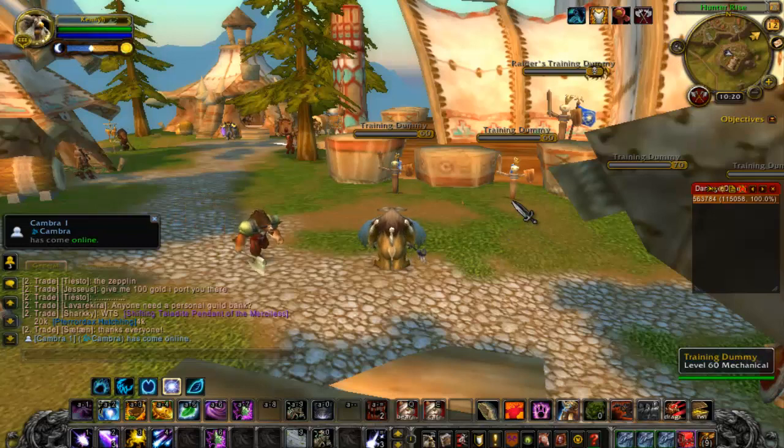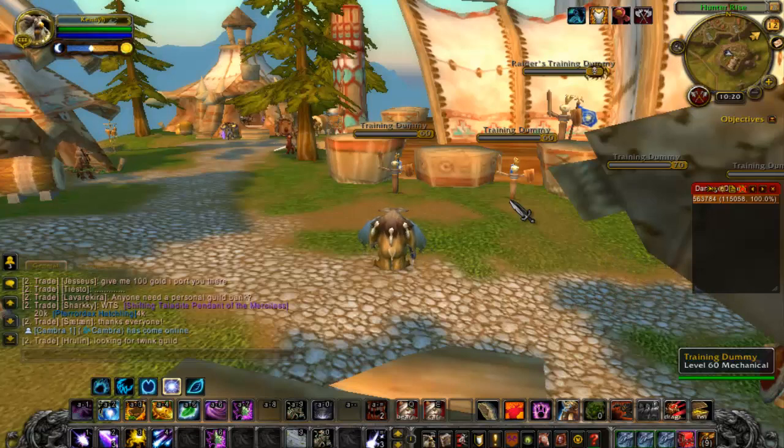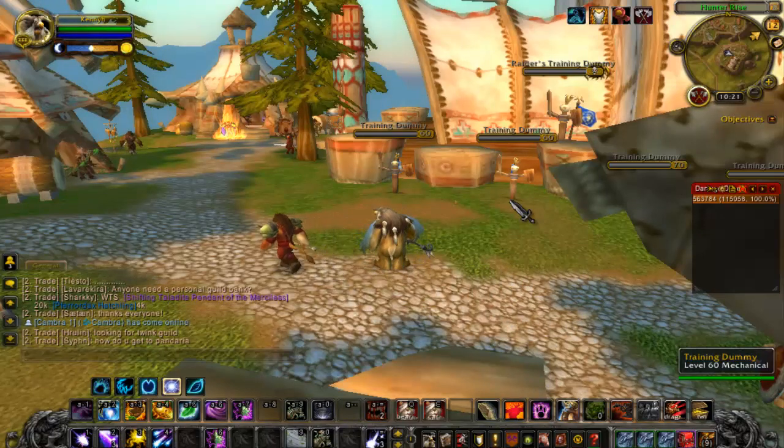So today we are going to talk about the 6.2 Balance Druid. The 6.2 Balance Druid, moonkin, boom chicken, whatever you want to call it. The rotation for it is fairly simple, but it could be a little complex for newer players or even players that have been playing a boomkin for a little bit and they're not 100% sure when to use certain spells. So what I'm going to do is talk about it today, and hopefully help you guys out and get you doing the maximum amount of damage that you can do.